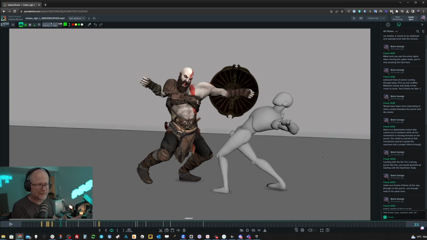Here, there hasn't been any force acted upon the character's hips. So I don't understand why it doesn't follow through like it should. Instead, it just stops and goes up and then goes down and then backwards. Like it's just moving all over the place where it should be flowing. It should be continuing to follow through.